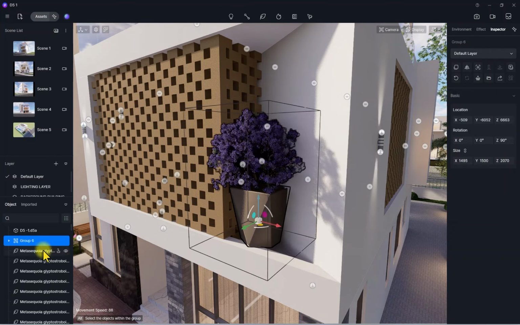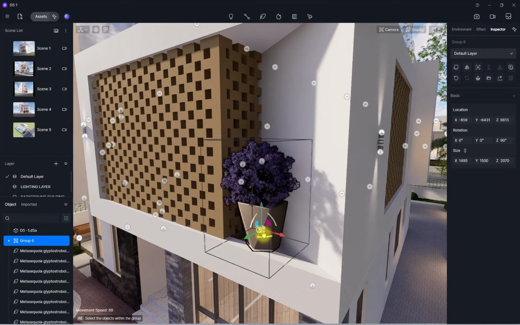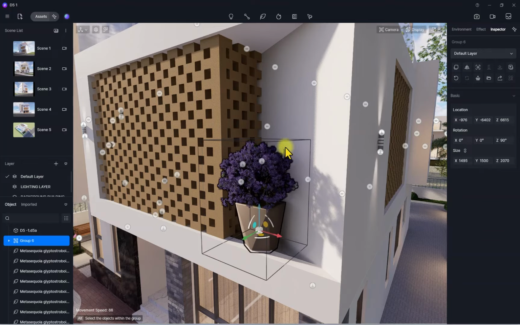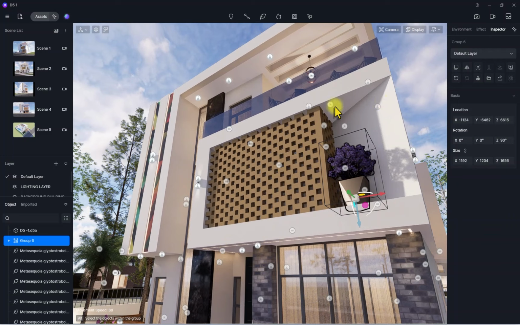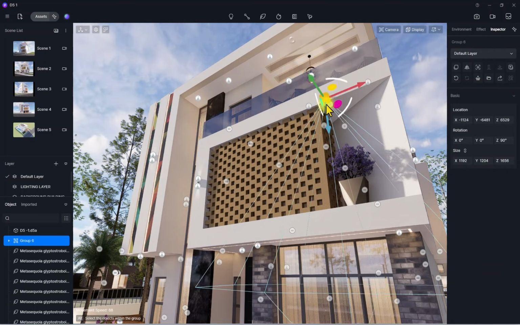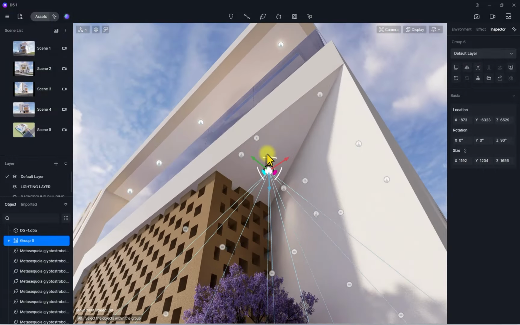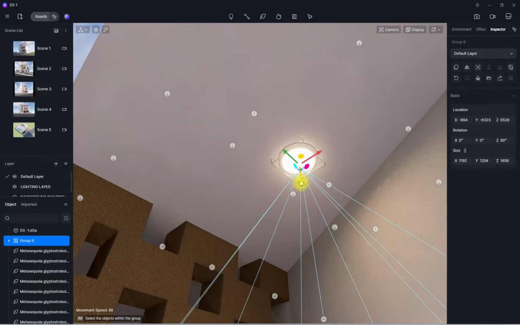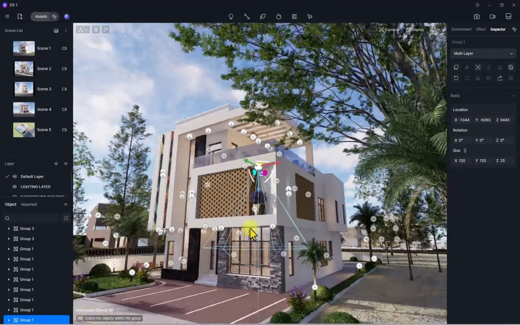This is already looking too big, so I can reduce the overall size to 1.2. Then I'm going to drag this here and drag this out here. Now we can copy some other components to complement this. I can click on this lighting fixture, hold shift, copy this, then drag this to this point here. I'm going to drag this down here, so this light is going to augment here.